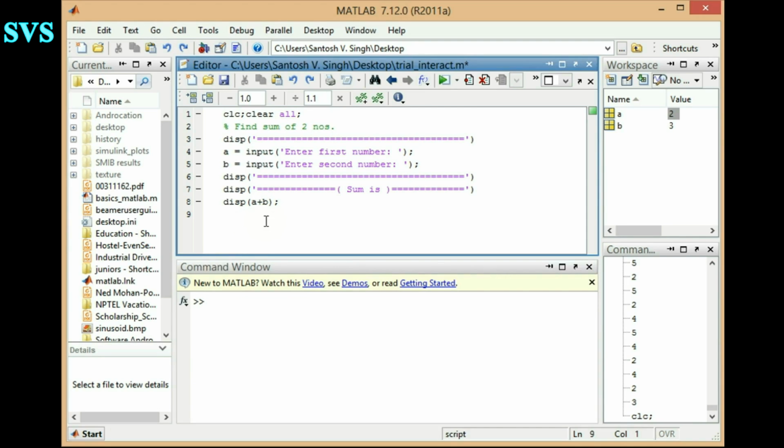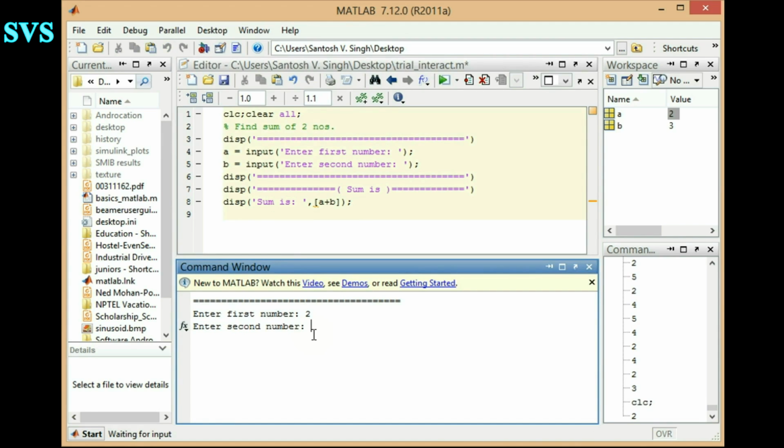So we want to display, let's say, sum of the numbers is this. So we'll append that matrix. We'll be appending a matrix with a string value as well as a number, two different data types.